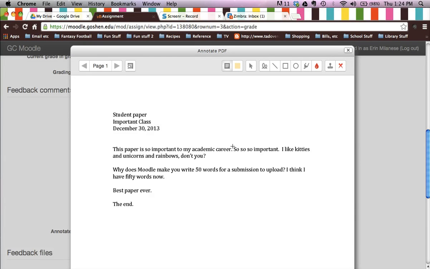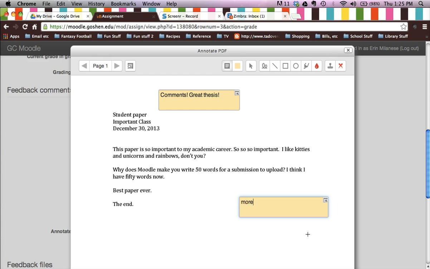So instead of being able to type right in the text, you're going to click up here, this little paper icon, and then you can click in the paper and drag and drop, and that will create this box that you can type comments in. And you can add more just by clicking it again and dragging and dropping elsewhere. If you don't like this color, there are other color options, including clear. And you can always go back in and edit just by clicking in.